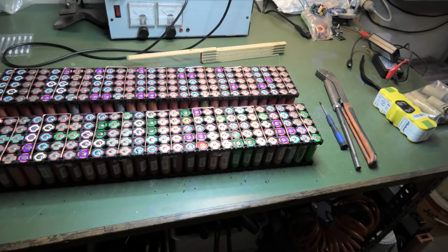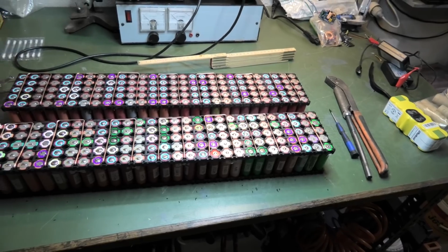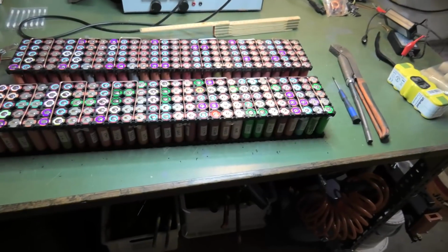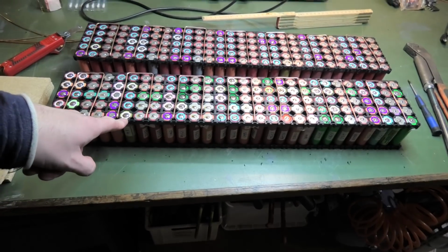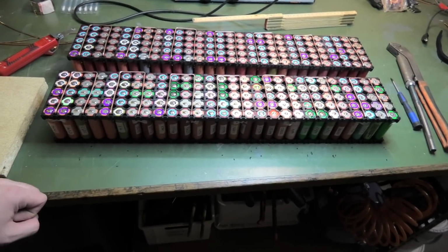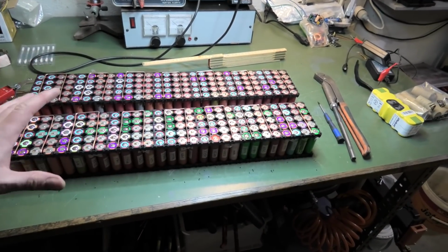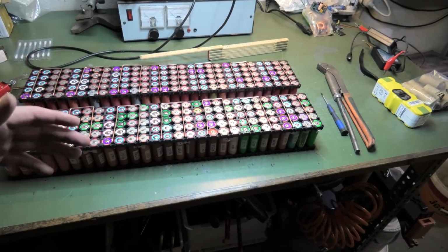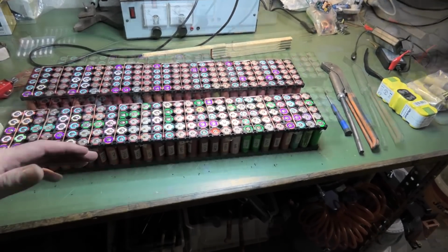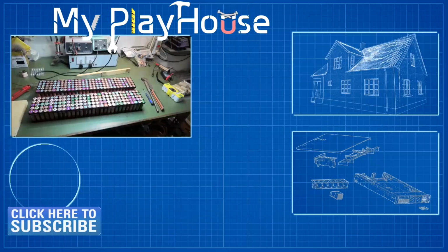So four battery banks should give me 60 amps out of the four batteries, or into the batteries, and that's a good number to not overdo anything. That means that I will be discharging each of these cells with 1.5 amps, which is quite enough. And when I have four of these banks, I can then do one more. And that means that the overall amperage will drop down even further. And when you do that, you get even better results out of your battery bank. So yeah, a little bit about that.